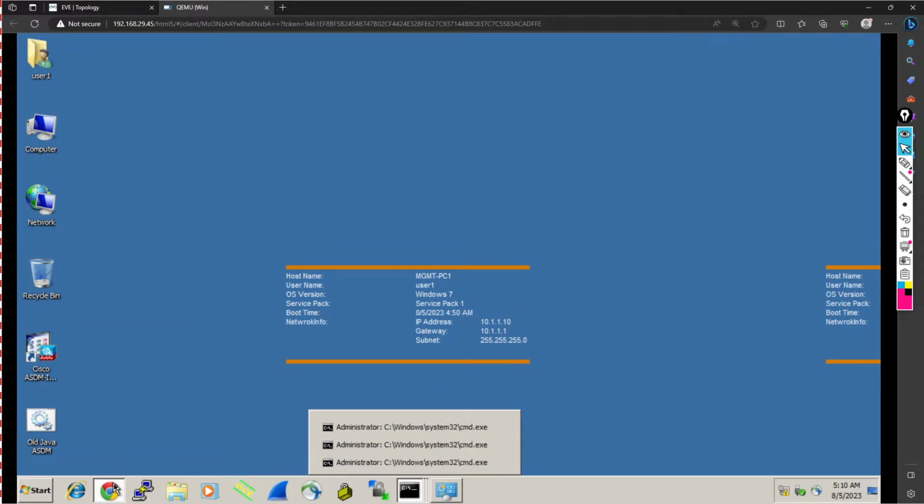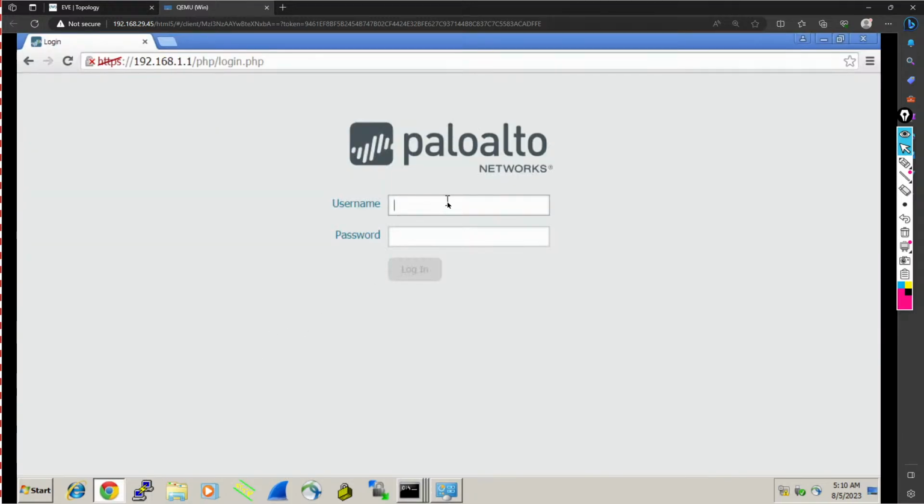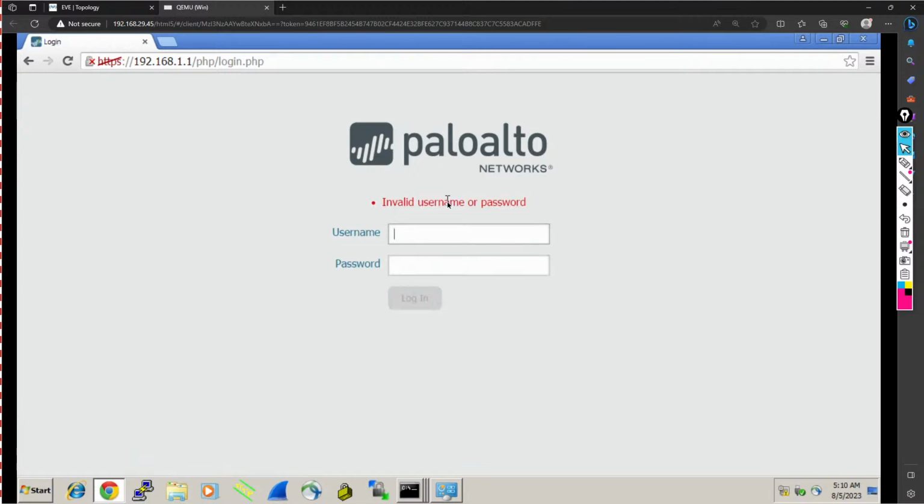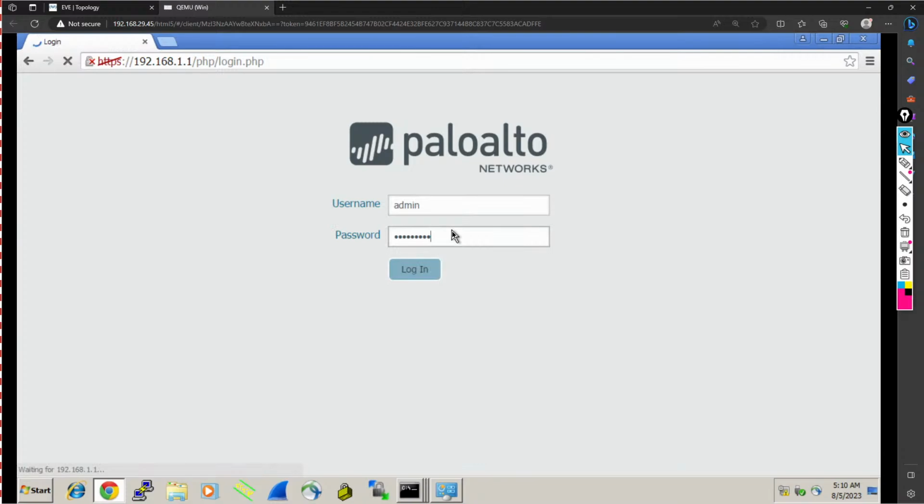I hope my firewall is open now. Yes. So now our GUI is open. Now we are going to log in with admin. But you see that we have changed the password for the CLI, but for this GUI again the password will be admin and admin, and it will ask you to change the password once again. Okay, that's set. So I think this is not in version 9 and it is showing on version 10. So I was recently using version 10 that is asking to change the password for the GUI.